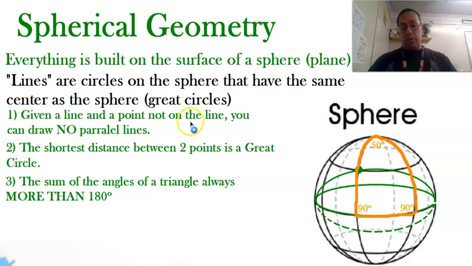The shortest distance between 2 points in Euclidean geometry is a straight line, but on spherical geometry, it's a great circle, like those flight paths for airplanes. And the sum of a triangle on a sphere will always be more than 180, but if we're talking Euclidean geometry, what we're used to, it's always going to be 180. So we're still going to be dealing with 180. We're still going to be dealing with Euclidean geometry where everything's normal and flat the way that we like it because it's easier. But you did need to know about spherical geometry.